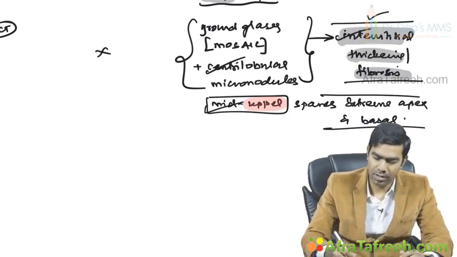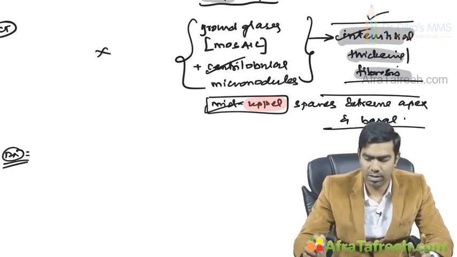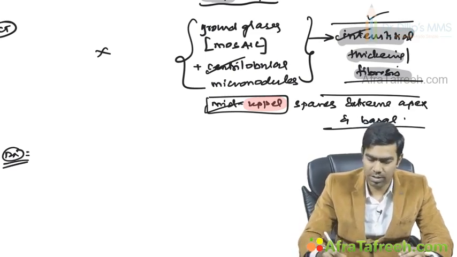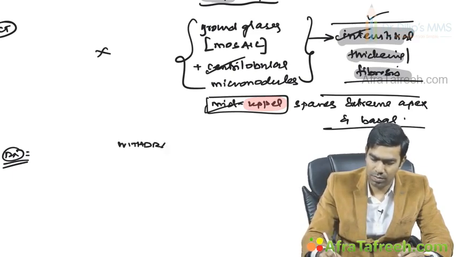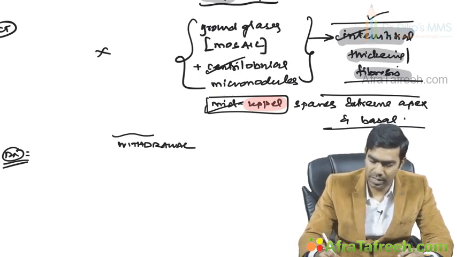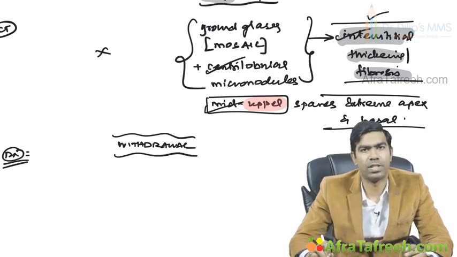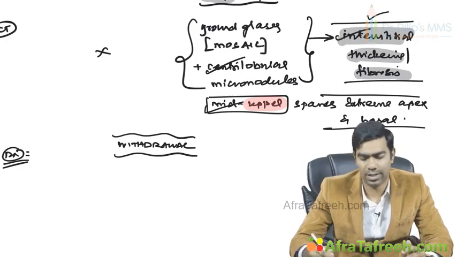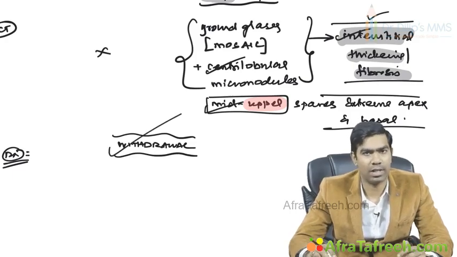Fine. Then how are you going to treat these patients? Treatment for patients with acute hypersensitivity pneumonitis is just withdrawal from the exposure. Once you make these patients withdraw from the exposure, the symptoms typically will resolve within a couple of days, maximum by 40 to 72 hours. That's it. So withdrawal from exposure is the key.